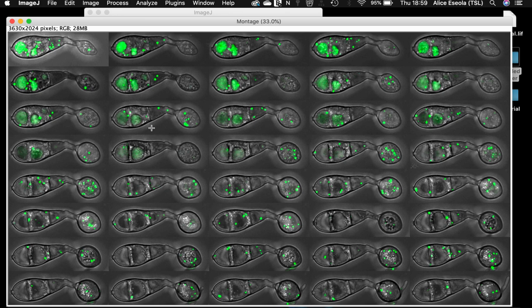Before now, before I learned to use the montage method using the ImageJ software, I usually split my time lapse into frames and then arranged these frames in Photoshop manually, and this cost a lot of time. So okay, let me show you what I usually do, and then I will show you the fastest way to create this type of image.